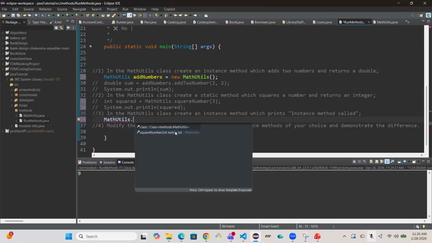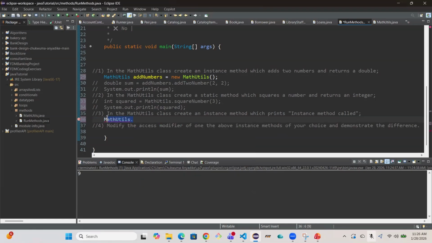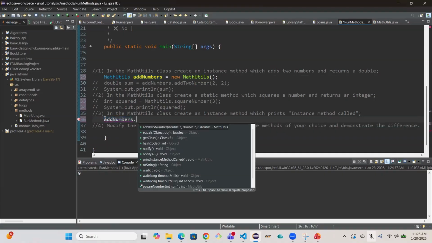The only method that comes up is the square number method because that's bound to the class. But if we call the add numbers object, then that means that you can use this instance method. Notice here, though, that you can still use the square number method.